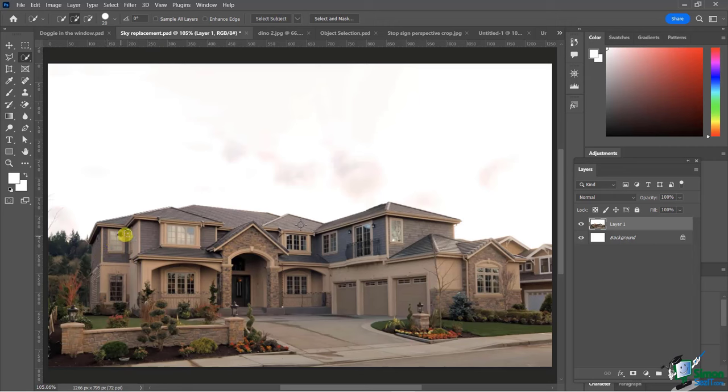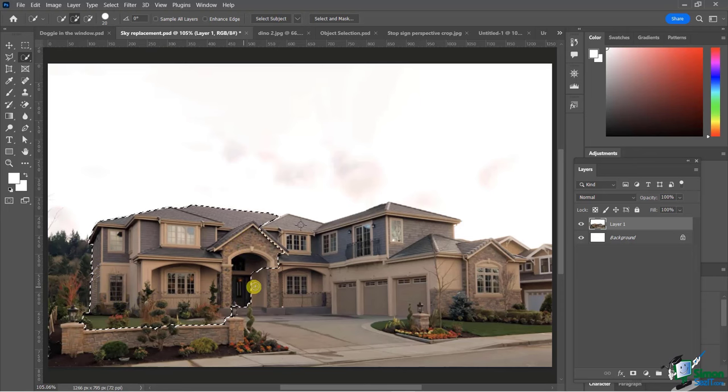So I'm just going to simply click and drag, and it's going to find the edges for me to be able to select what I want to select. So I'm just going to go ahead and click and drag, and then notice how it just kind of jumps to the edges. See that? It kind of finds that contrast. It understands that there is a white background there right next to our brown roof. So you can see what I'm doing here, right? So really, really nice. And in a little bit, we're going to learn how to get rid of some of the ones where we have too much selection.